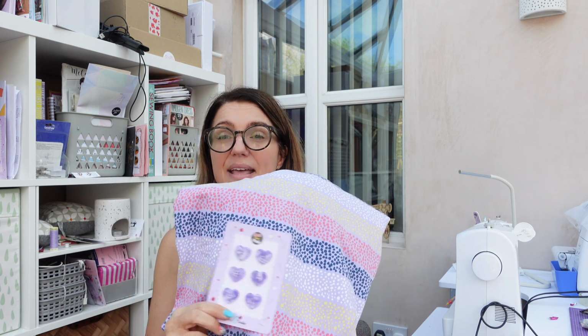Obviously, I'm probably not going to make it this week. I don't even own the pattern, so I will need to purchase the pattern first. But I just wanted to let you know that I have been thinking about it. And now I'm really excited to make that because I'm keen to see what it will look like. And a lot of people's lovely comments are that they thought that the fabric does suit me. So let's make it and see. So yeah, wanted to share that with you.